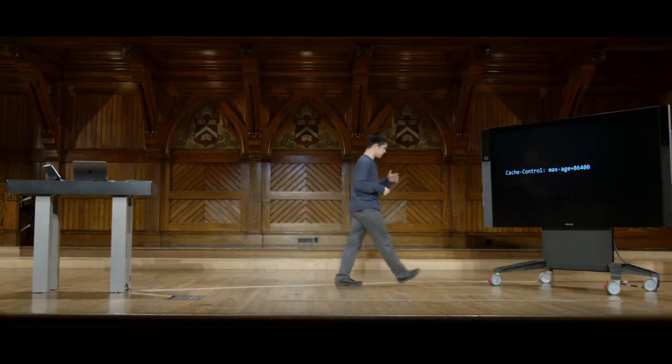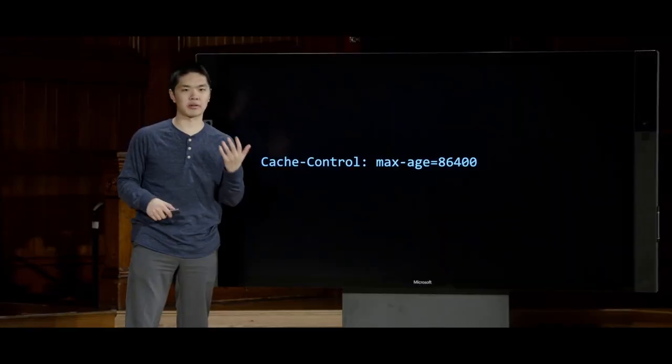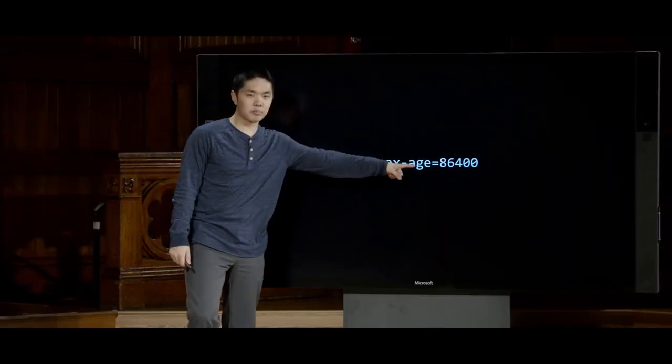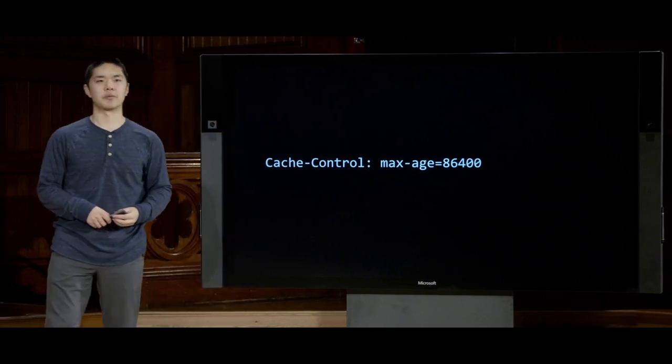And you might have experienced this yourself as you're working on your own web applications. When you change your CSS and refresh the page, you might not always see those changes reflected if your web browser is caching those results. And so in most web browsers, you can do a hard refresh to say, ignore whatever is in the cache and actually go out and make a new request and get some new data. But ultimately, if you don't do that, you're subject to this cache control, where the web browser is going to say, unless this number of seconds has elapsed, we're going to reuse the existing version of the page.